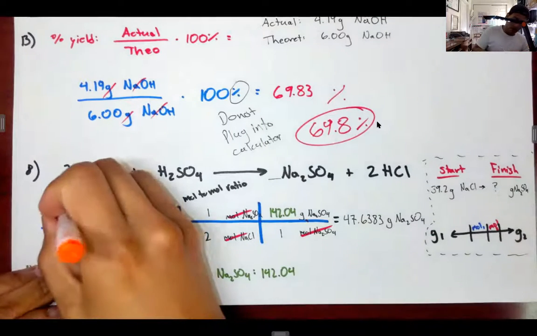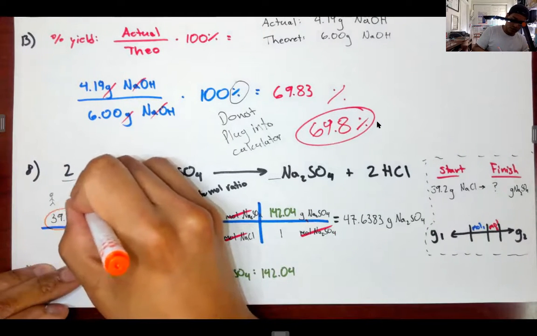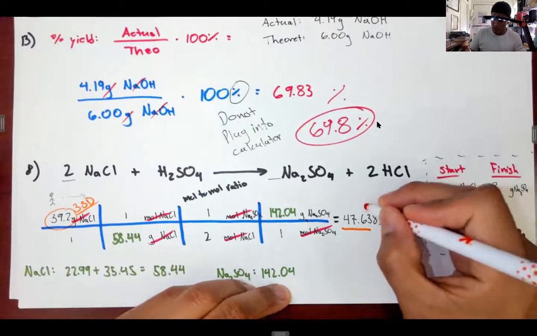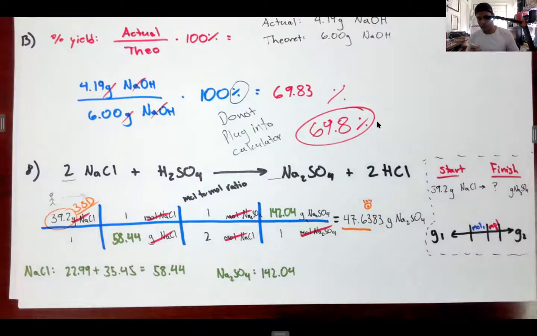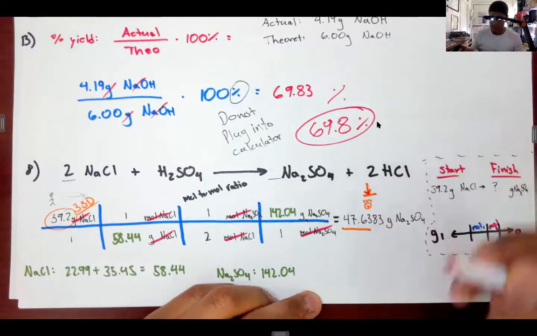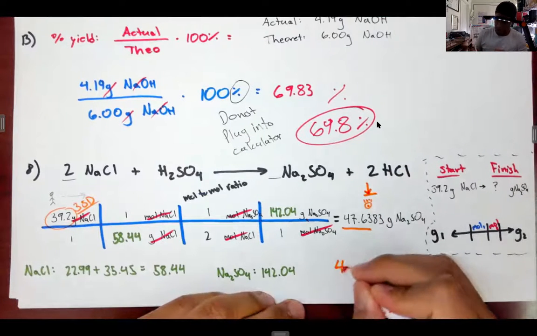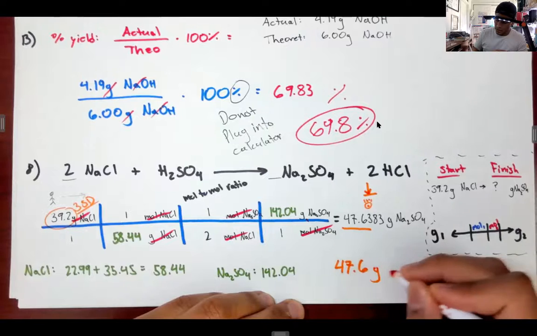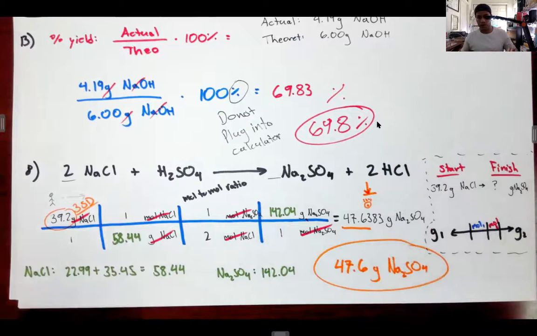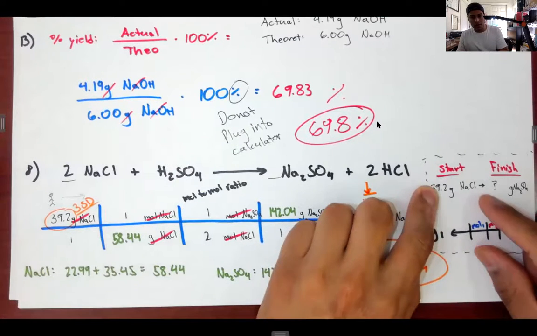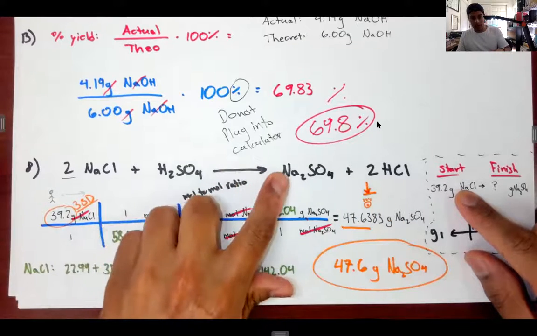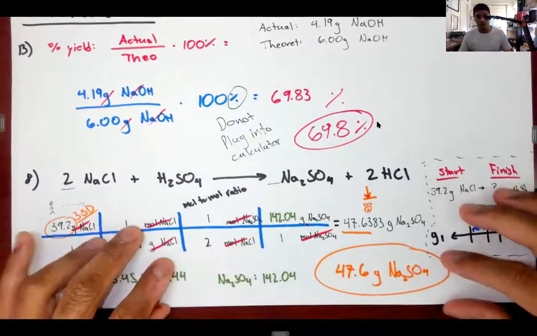Here we have 3 significant digits, so our answer can only have 3 significant digits, which means that we're looking at this 3 here. And this 3 tells us if we're going to let it soar or let it rest. 4 or less, we let it rest. Okay? Which means that our final answer is going to be 47.6 grams of Na2SO4. And that's it. Okay, so basically what we're saying is if you start with 39.2 grams of NaCl and you run it through this reaction, you should get 47.6 grams of Na2SO4.